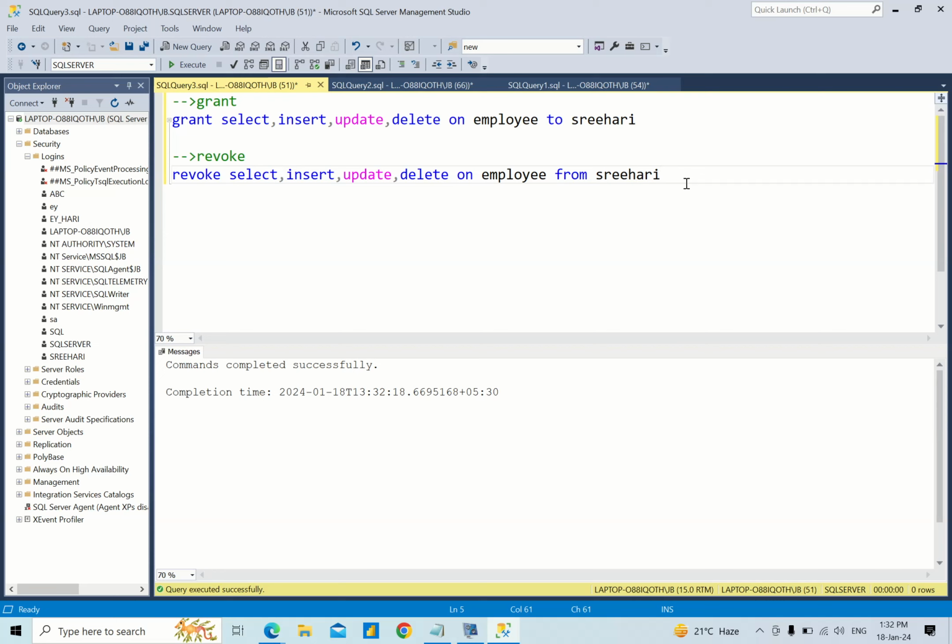So this is regarding the grant and revoke commands. Got it? Grant command is used to give the permissions and revoke command is used to cancel the permissions. Got it?